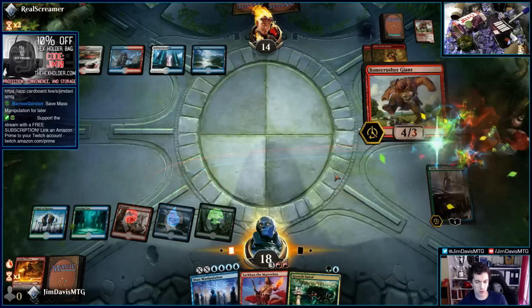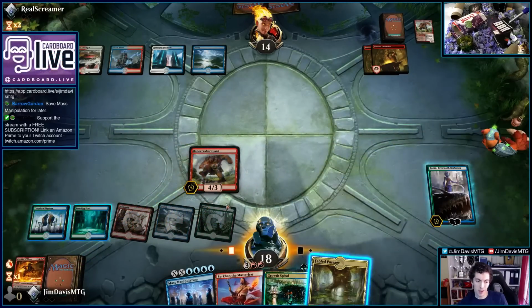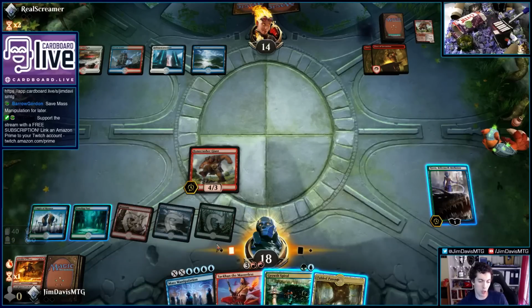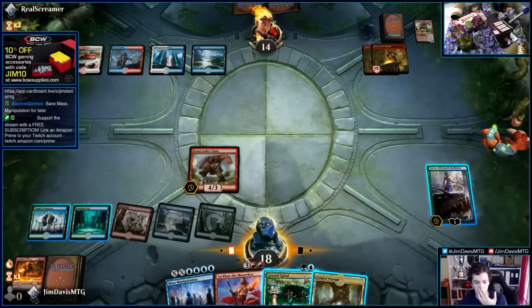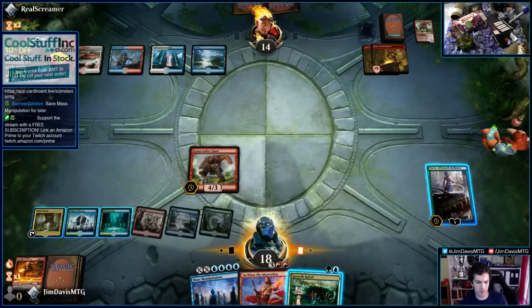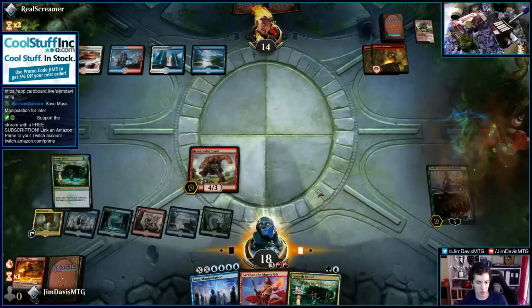Oh, there's your land. Only one mountain, too. I think we're really pushing our mana base here. If we don't draw a Lotus Field, our mana is just not particularly great. I should just main phase Growth Spiral. Alright, sure.